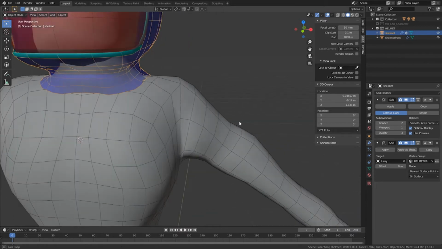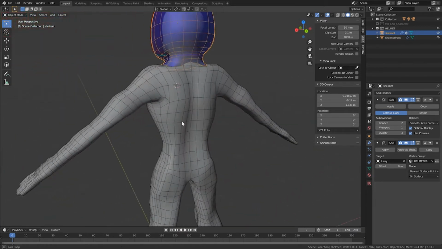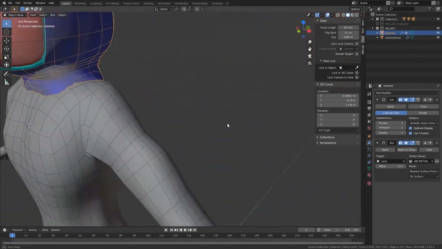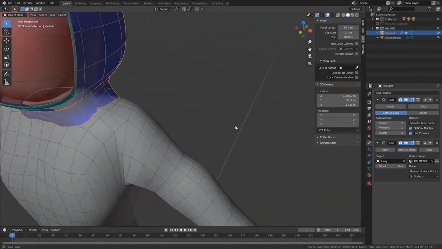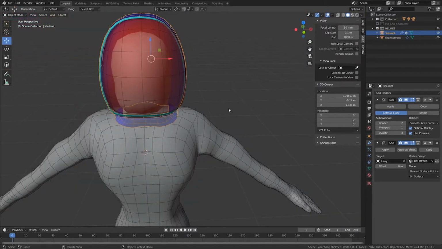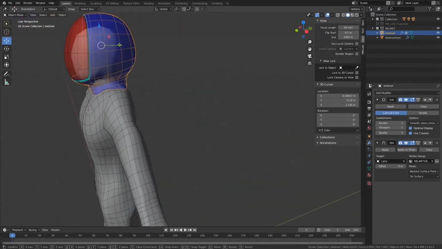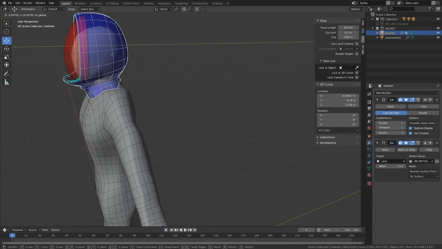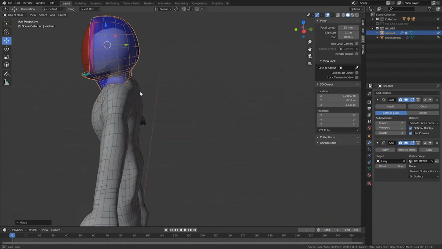I'm going to rotate around the viewport. Next, I'm going to move the object to show the attachment. You can reposition the object as needed, sliding it around.